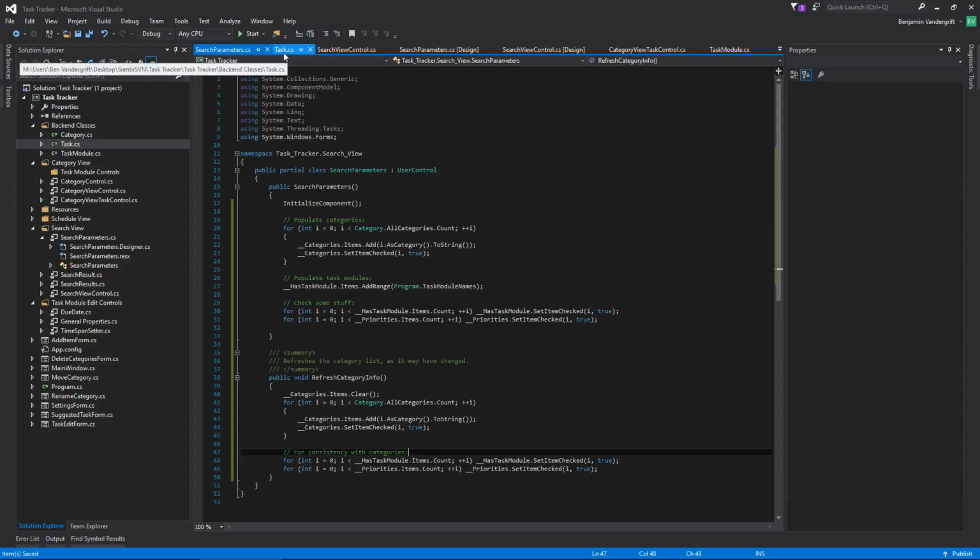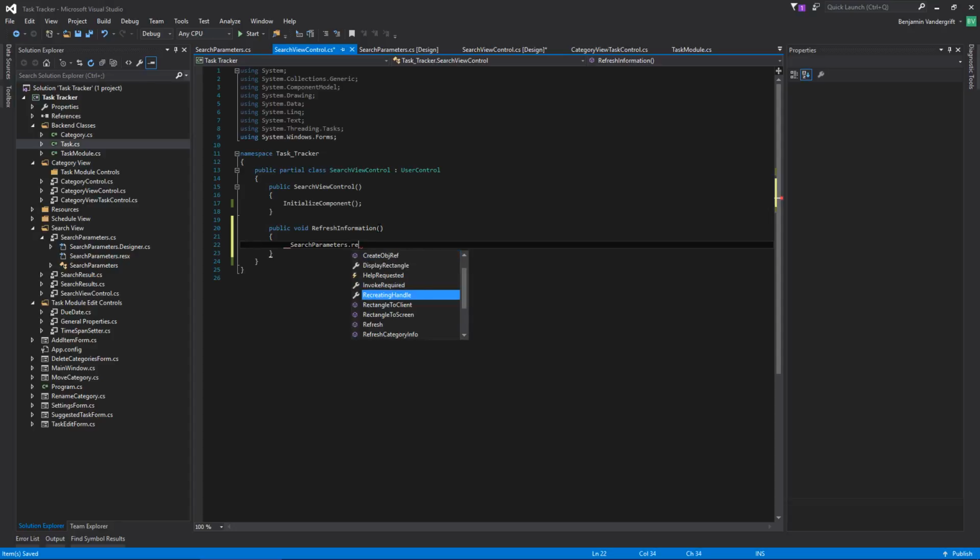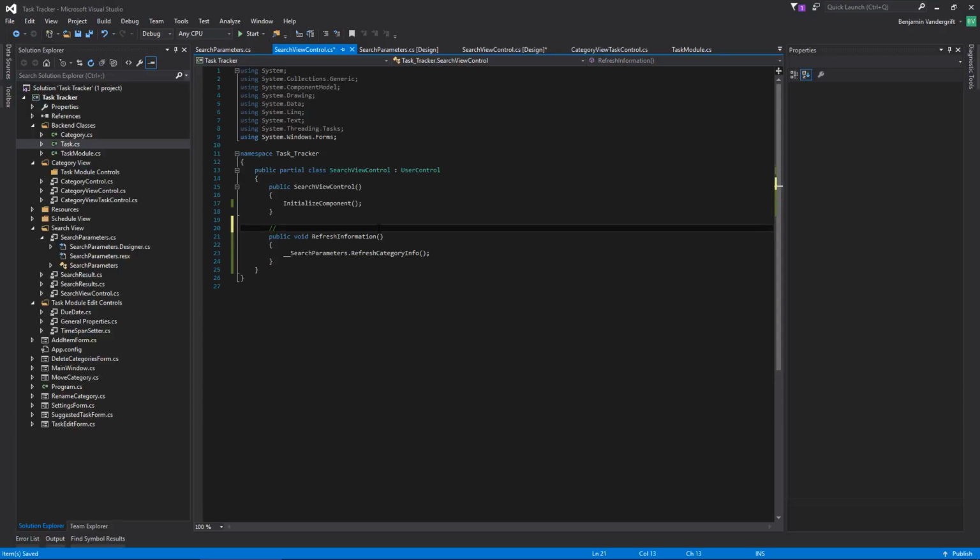The challenge at this point actually is, well, okay, let's just go in here and add a public void RefreshInformation: searchParameters.RefreshCategoryInfo, updates search parameter information.